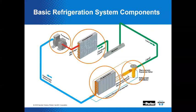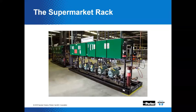And we're going to start dealing with just bits and pieces of this as we make our way around this system with this series of supermarket seminars that we're going to do with the Sporlan Tech Talk series. Here is a depiction of a supermarket rack. The modern refrigeration system can be pretty complicated. And each one can really be different, you know?